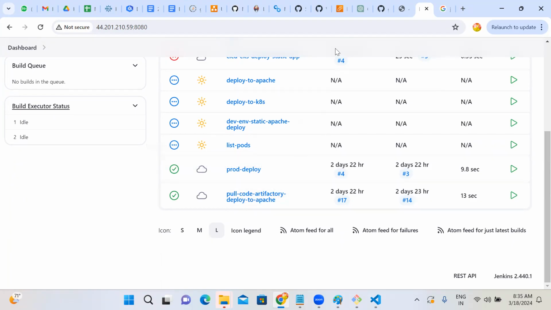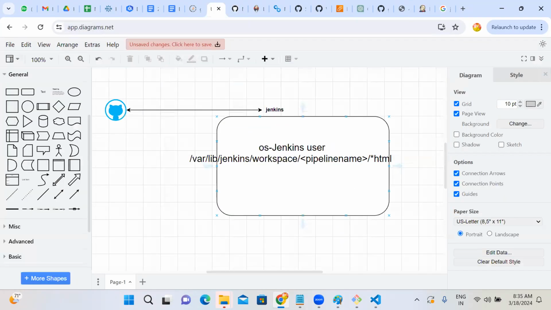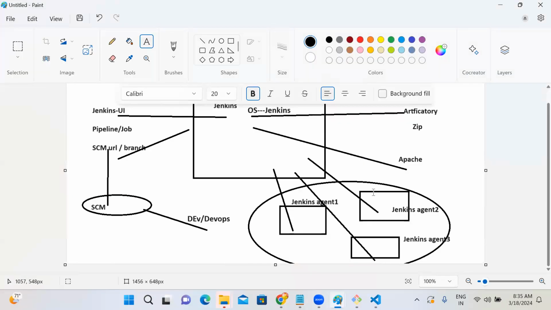That's why we don't want to put more load on the master. We will create extra EC2 machines and give them a label. In the job, we will map to that label. So next time you run the job, the master will give it to those agents. If an agent goes down, let it go down, not a problem. This GUI will be available, and I can map that job to another agent also.